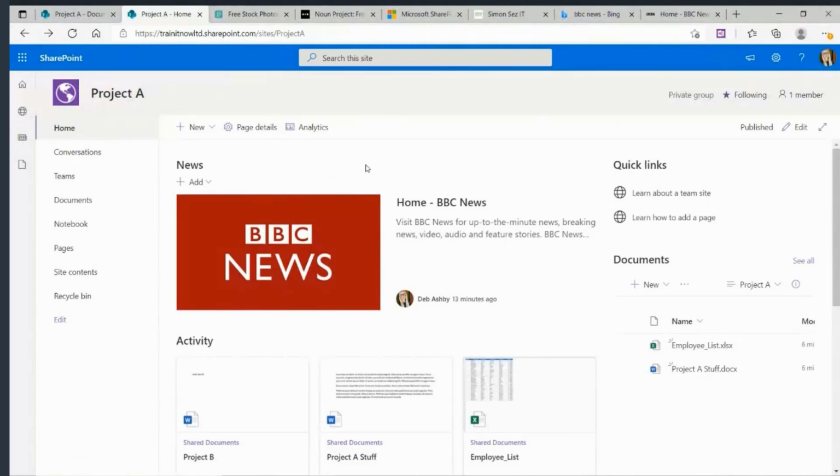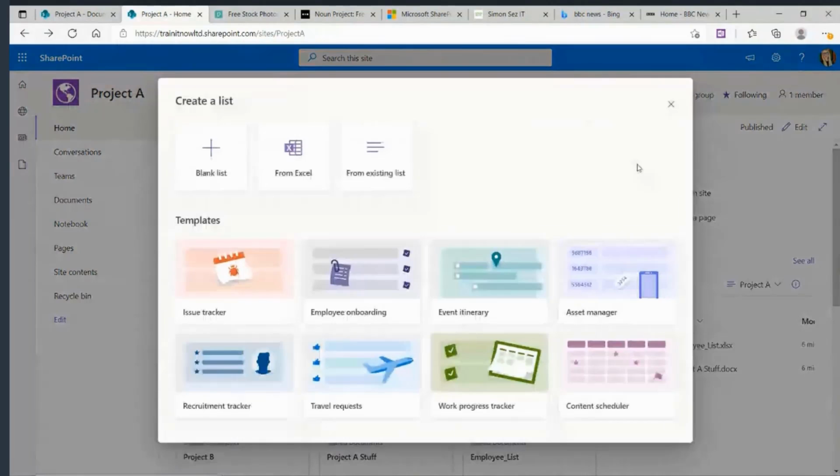Now, the first way is I could import a list of information. So, for example, that Excel file that we were just looking at, maybe I think to myself, actually, I'd really like that in my SharePoint site. That's important information for people to know. Well, what I can do is click the New drop down, and right at the top here, I have an option to add a list. And there's a couple of different ways that I can create a list.